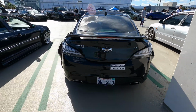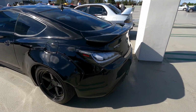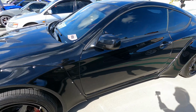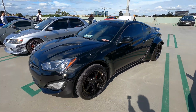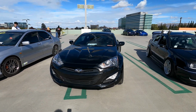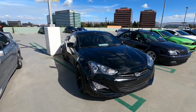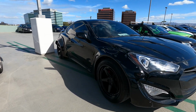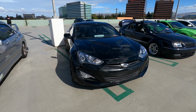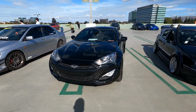These Hyundai Genesis. So these cars, which were once part of the Hyundai brand, are now their own brand, but they really gained a cult following lately because apparently they're pretty reliable. Okay, so the early days of Hyundai was that it was kind of like not a great car, but after a couple years of tinkering with their manufacturing and stuff like that, they became quite good cars. Okay, so there was a very dedicated group to these Hyundai and Genesis tuners.